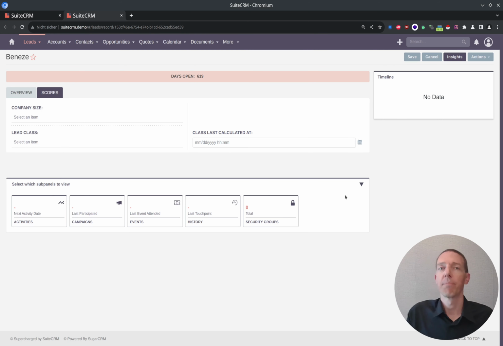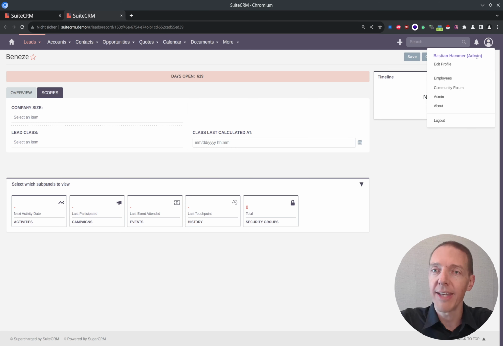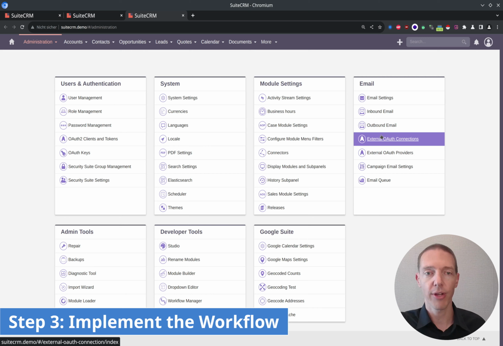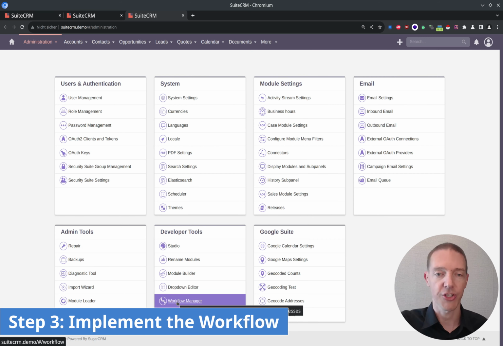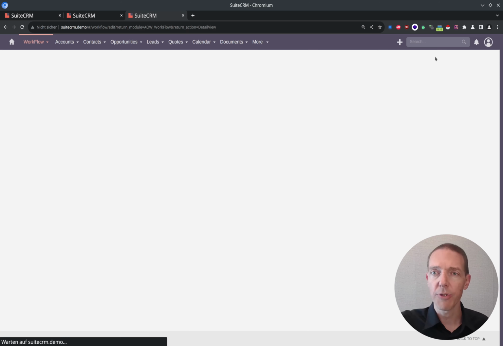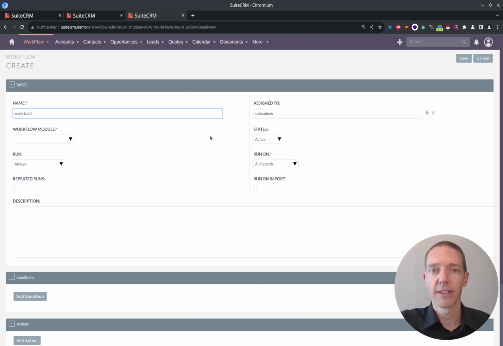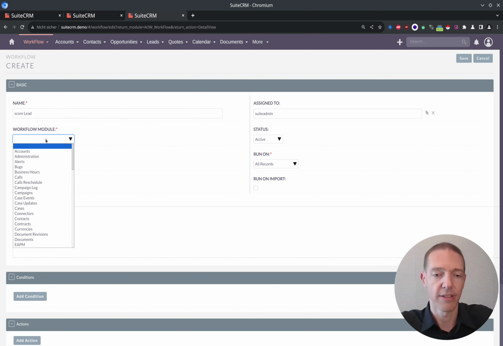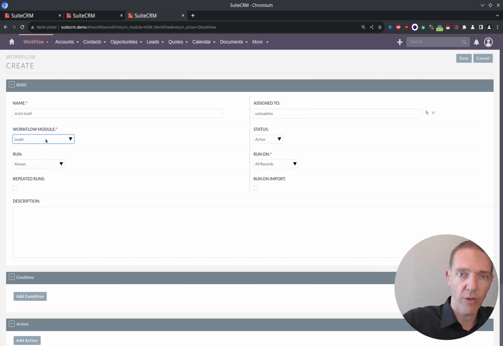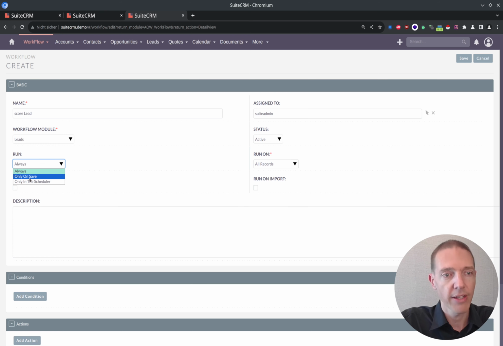Let's assume people would fill in the form. The data goes into your CRM. Now we can use a workflow to qualify or to put a number onto the lead, going into the admin area and going to my workflow manager. So now there are two options which I can do. So let's first name the header stuff: classify or qualify lead or score lead. Maybe let's call it score lead, even though it's not exactly a point score, but it's a class kind of score. So going by the leads module, I want to run it only on save.